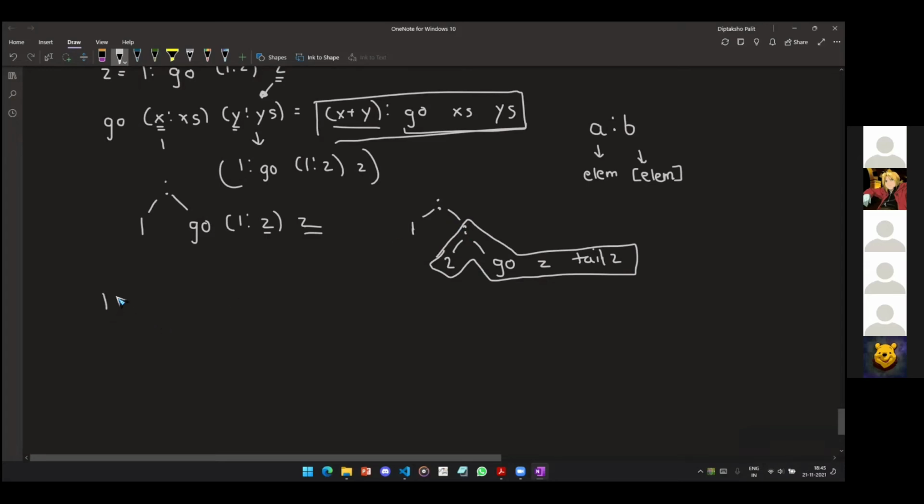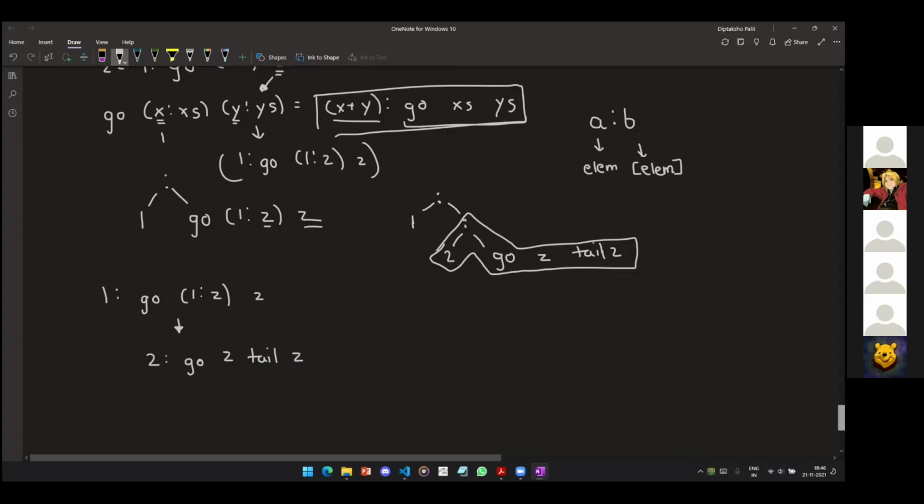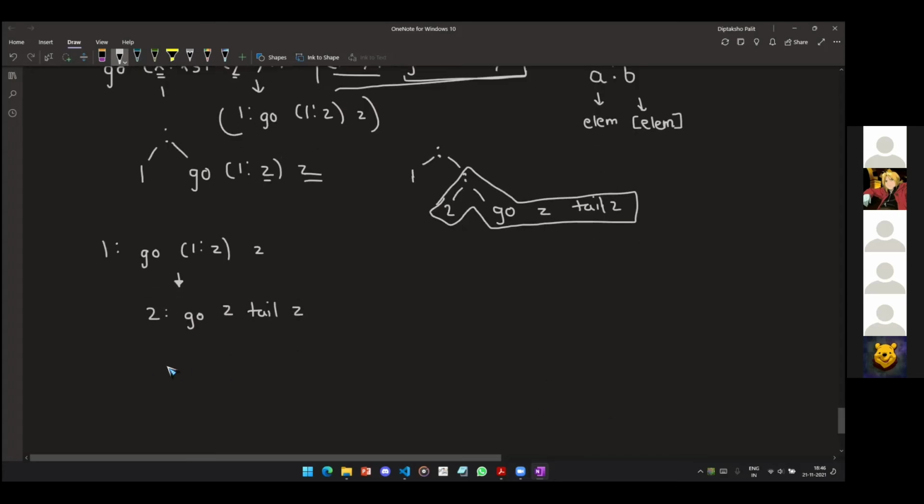So what the compiler is doing is 1:go of 1:z, comma z. And this evaluates to 2:go of z, comma tail of z, right? So now we get 1:2 go of z, comma tail z. This is just notation, it's not super important.